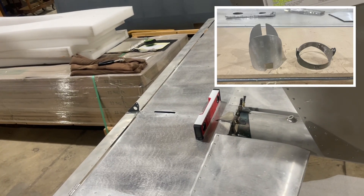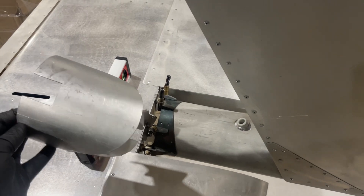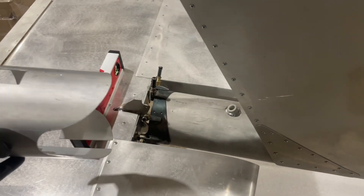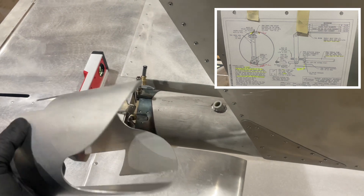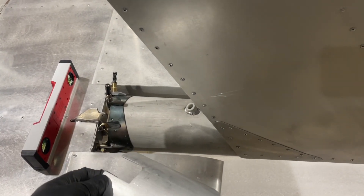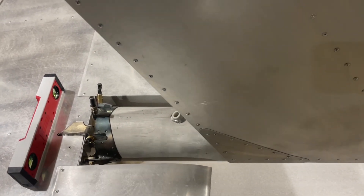The stiffening piece is split, so it will actually fit inside the tube. Once drilled out, it will compress because of the slit, and slide inside the tube. The cutouts on the top and bottom are for the control mounts — the control rods for the trim and the rudder. I'll match drill the holes from the collar once those are done, and then this will be Uralane bonded inside. The collar will be Uralane bonded on the outside, and then the rest of the pieces will be put in.